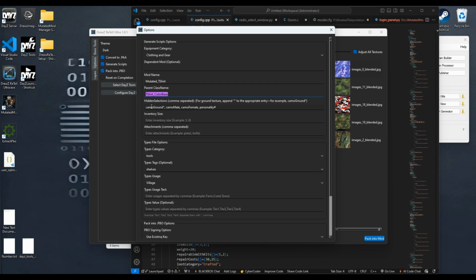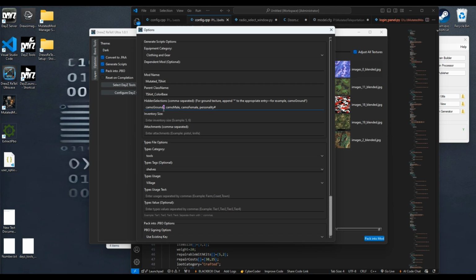This one has 4 hidden selections, but it has one very unique selection. You'll see that I put an asterisk at the end of ground. This isn't overly unique, it's unique to my program. This is just to indicate to my program that this is the ground hidden selection that needs to be attached to the ground texture.